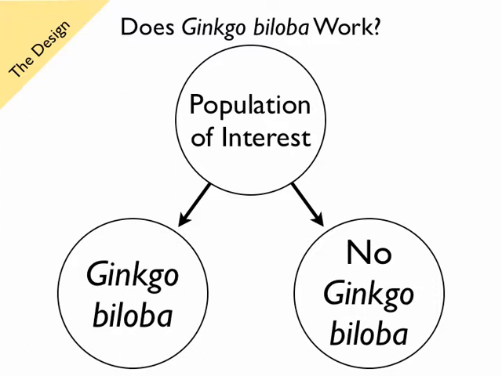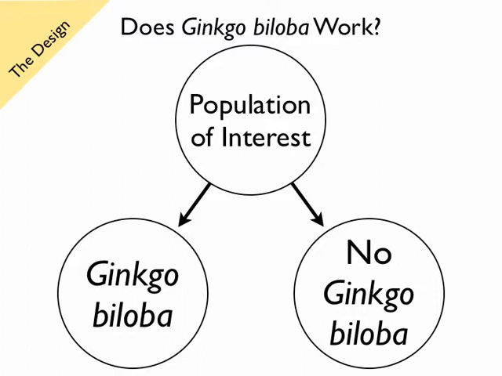Here, we're not going to give ginkgo to every single person in our population of interest, no matter what that is. We're not going to give placebos to every single person. So we're going to work with samples. Most of the statistics that we're talking about, those are statistics in its literal meaning. They apply to a sample. So we'll look at sample means, sample standard deviations, and not population parameters.